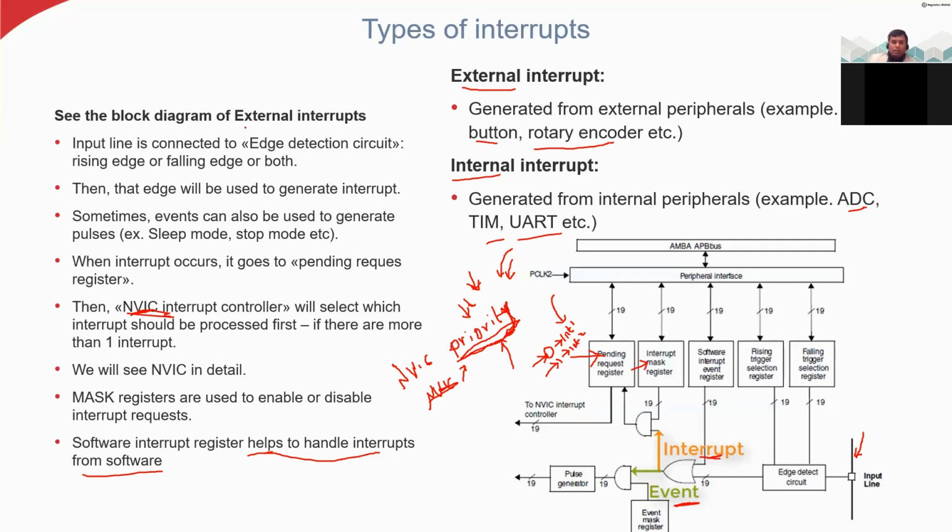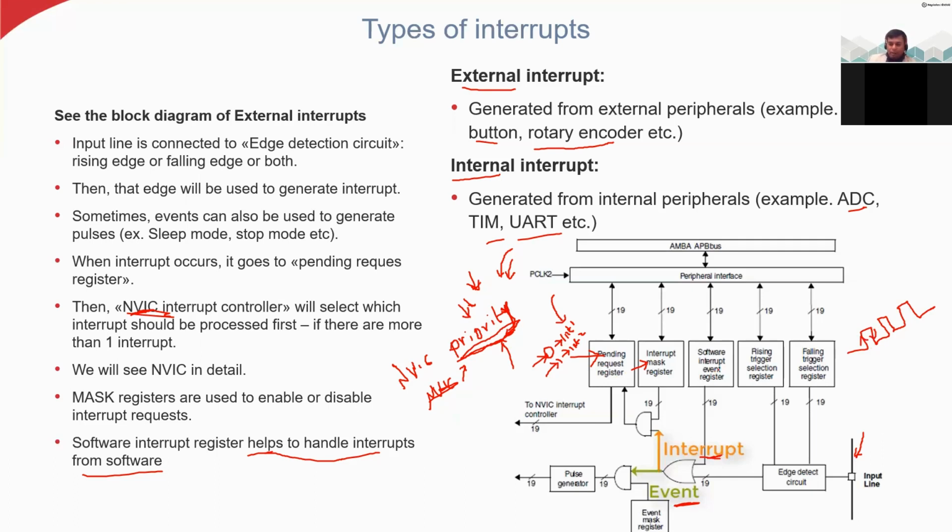Okay, so this is the block diagram. You have the interrupt and you have the edge detector circuit, which is based on the clock signal. You always have the clock signal, which makes the synchronization. You want to detect this interrupt either on the rising edge, the falling edge, or either of these. So you can decide.